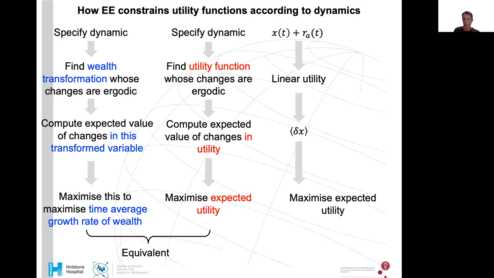However, if you have some other dynamic, for example, a multiplicative one that Alex previously introduced for the coin toss example, what you then should do is use the logarithmic utility function or wealth transformation and then compute the expected value of changes in the logarithm of wealth change and then maximize the expected utility accordingly. And in our first experiment, we asked precisely this: is this what people do?